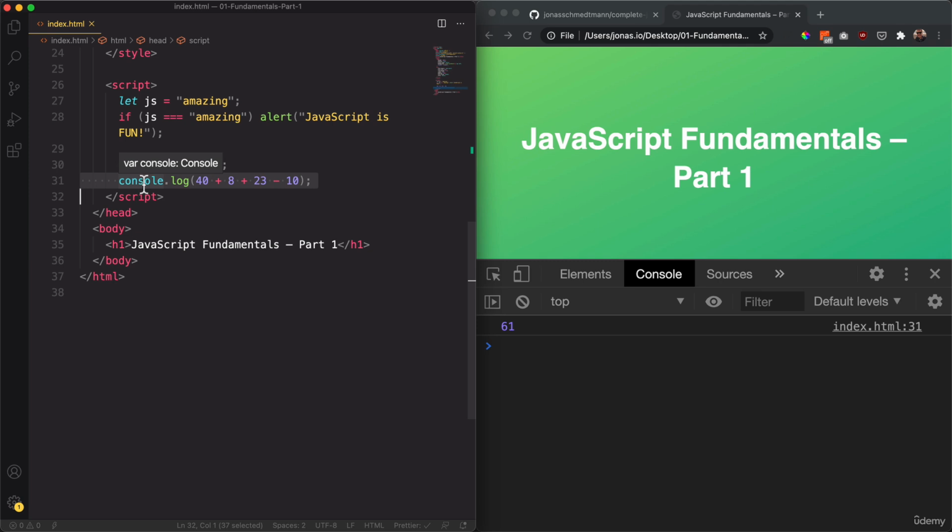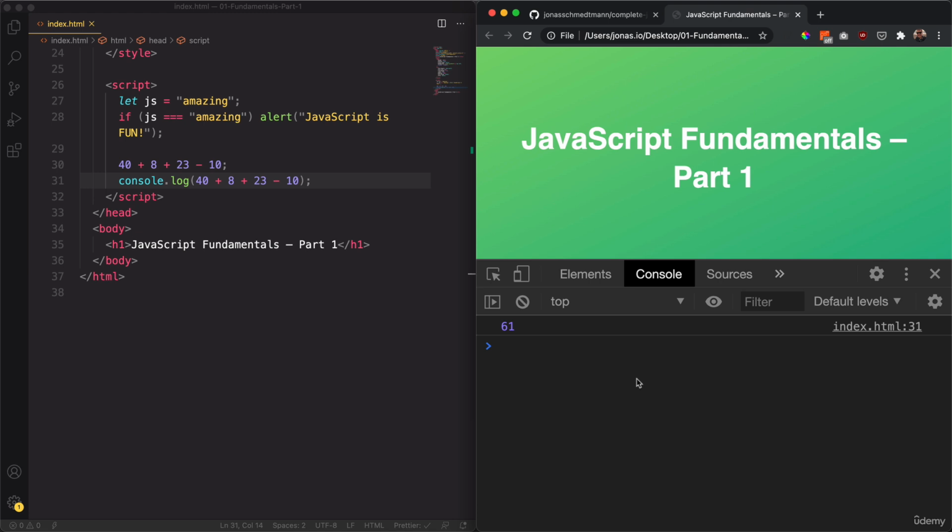Okay, but let's recap here, because I know that this is confusing for many beginners. So in the last lecture, we were already in the console, and so then there was no need for using console.log. We also needed no script tag when we were in the console, right? But now we are actually in a script and no longer in the console. And so now we need to explicitly say console.log whenever we want to access the developer console like we did here. Okay? So basically, this is like building a bridge between our script here and the developer console on the other side that lives in the browser.